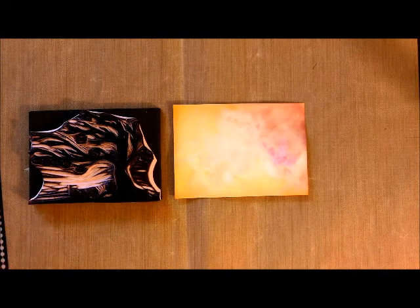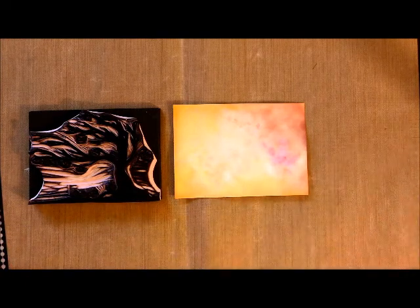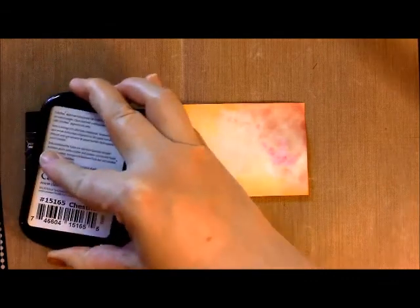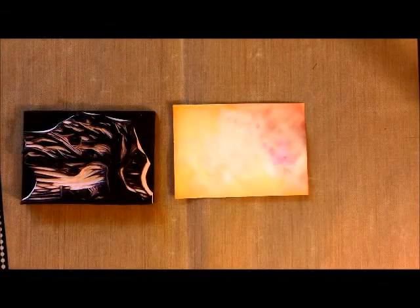And now I'm going to take this and stamp it with a hand-carved stamp. That's my Jack-O-Lantern Tree stamp. I'm going to stamp it with Colorbox Chestnut. It's a very nice brown, and the Colorbox is a pigment ink that's good for embossing, which is what we're going to do with this.